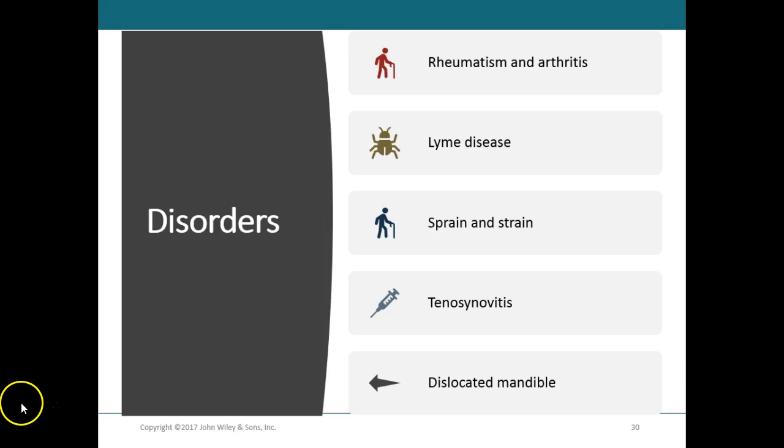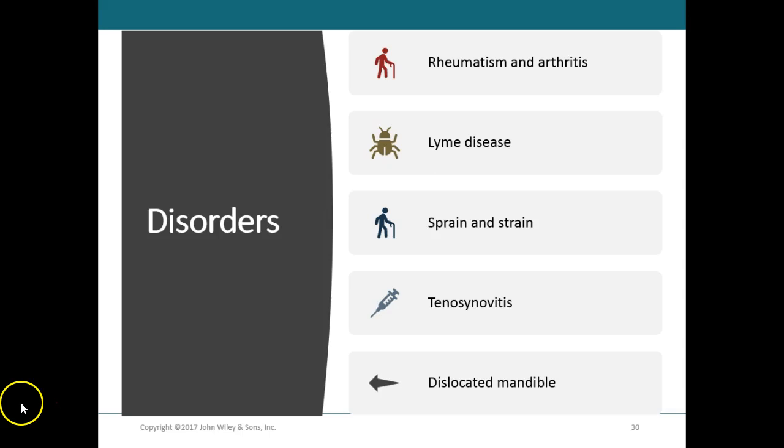Sprains and strains are very common. Again, we're using joints, we're moving around a lot. A sprain is the forcible wrenching or twisting of a joint that stretches and tears its ligaments but doesn't dislocate the bones. So it occurs when the ligaments are stressed beyond their normal capacity. Severe sprains may be so painful that the joint can't be moved and it has to be immobilized or wrapped. A lot of times there's a lot of swelling in this area as damaged cells release blood and immune system cells and fluids into that area.